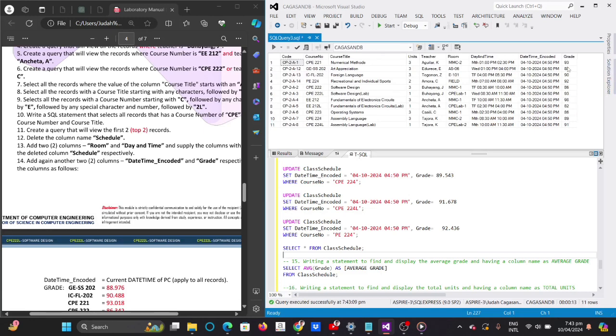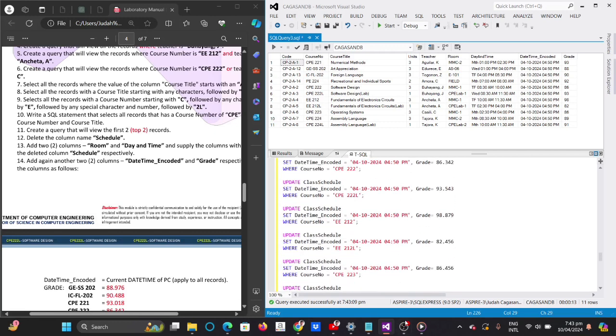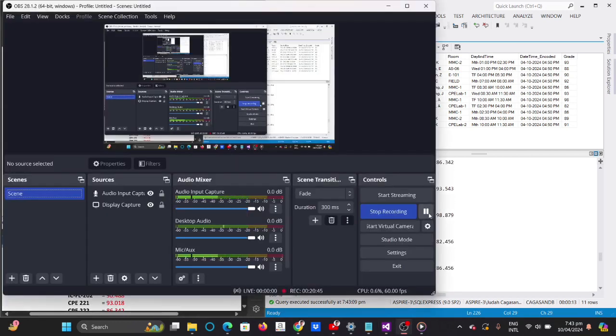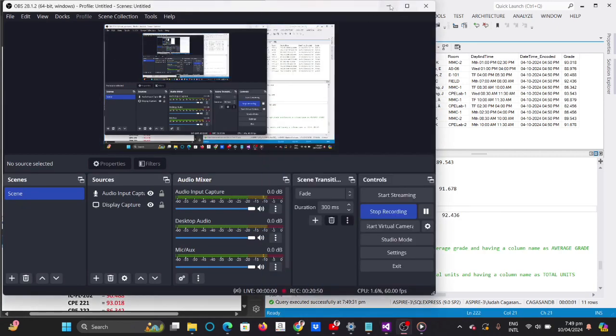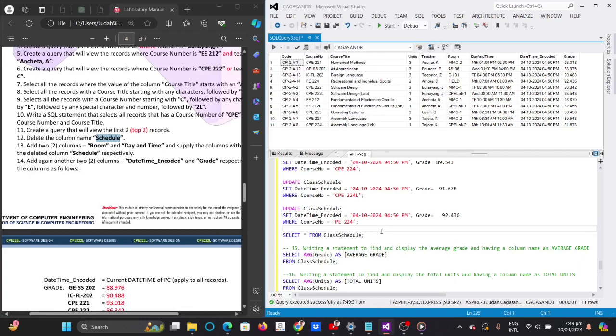And here it is. The result of the values that I have inserted or updated in this date time encoded and grade columns.